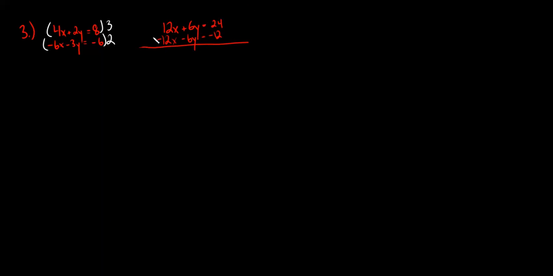And when I add these equations together, something happens. 12x minus 12x is 0. 6y minus 6y is 0. 24 minus 12 is 12. So what I get is 0 equals 12. And if you saw the substitution video, something special happens, or there's a special case where all your variables cancel out. And once again, all the variables cancel out.